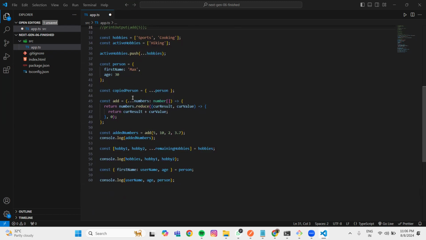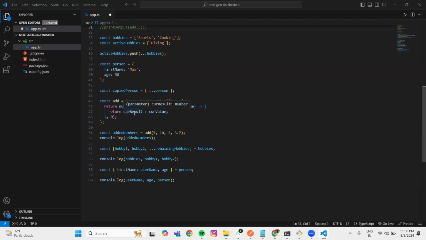We write this with rest parameters so it accepts numbers, and then we define the type. Whatever name we write for this parameter, this is the name, and then this is the type. This is the type of the values that we can pass in this add constant. So we have to pass number, and this will be an array of numbers if we have multiple values passed here. So this is the parameter that we pass, and then we can write this return statement.